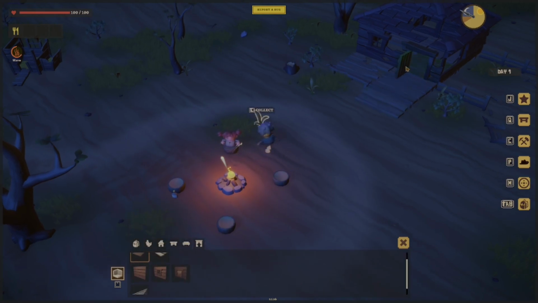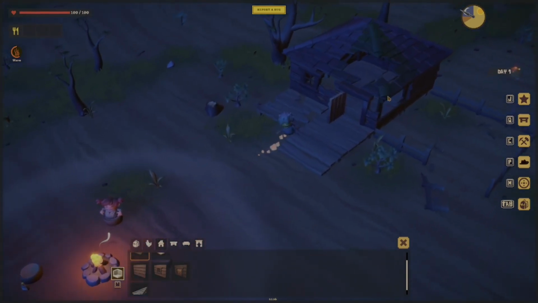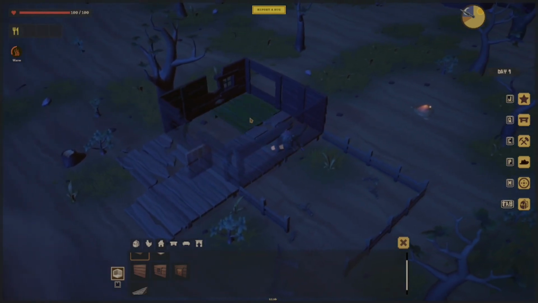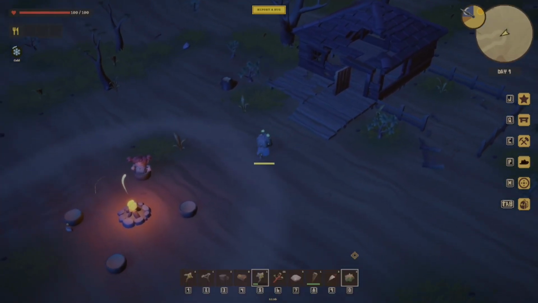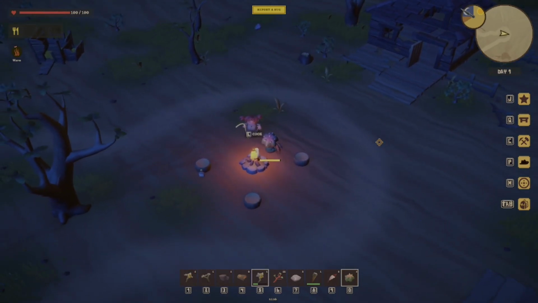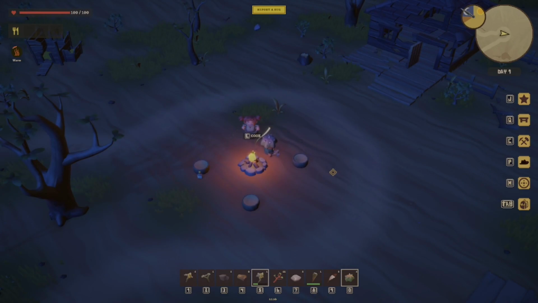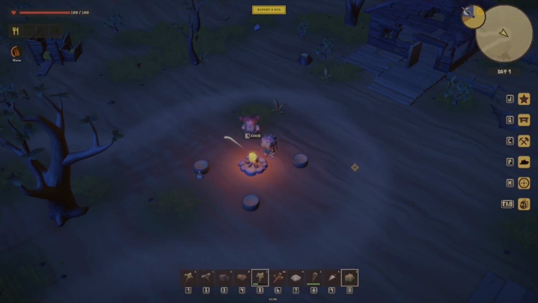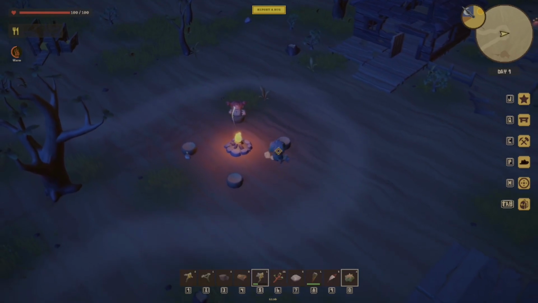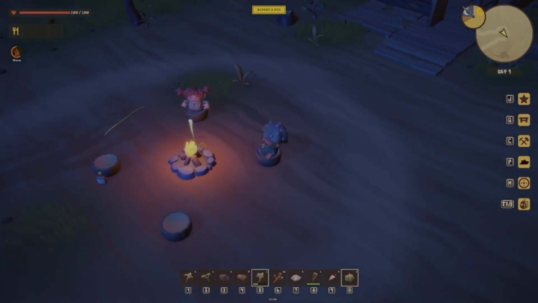Bookshelves. Huh. Oh, I need more planks. That's what it is. I gotta get more planks. Okay. Let's see, what are we able to build? Tool workbench. I need plank, stone, and copper bars for that. Alright, well, I think in morning time we're gonna try to run up to town and see if we can find some stuff. There's not a whole lot that you can do in the evening. You can sit down, enjoy the fire.